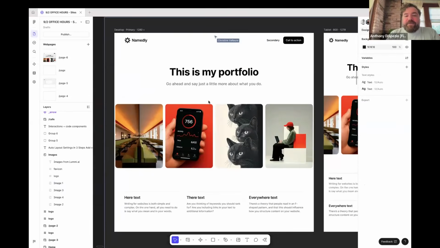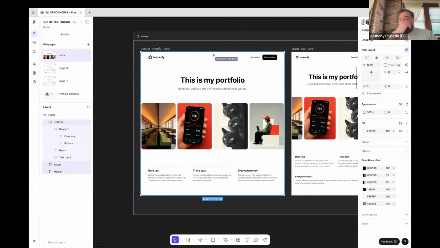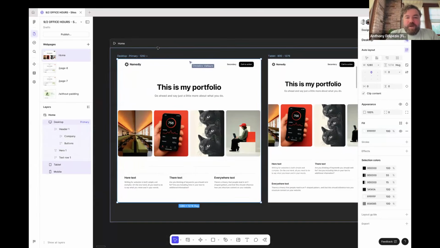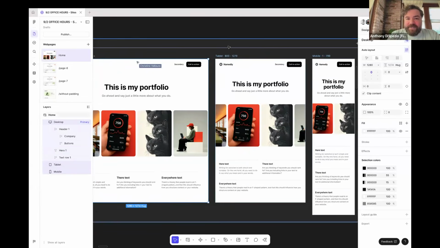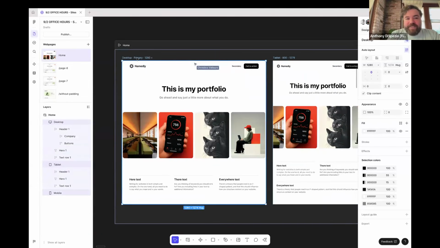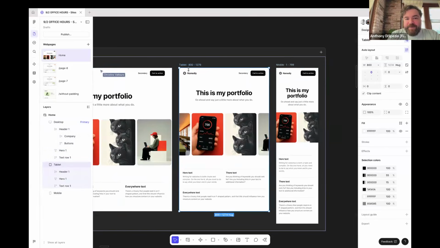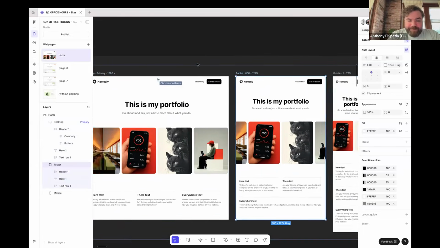Yeah, so you can change your primary. Exactly, yeah. So back to the breakpoints for a second here as well. With our primary breakpoint, that word primary appears on whichever breakpoint is going to be the one that controls all of the content across all of your different breakpoint frames. When I say breakpoint frame, I just mean the top level frame that has the name of the frame, the name of the breakpoint, as well as the widths at which that particular frame will get applied.